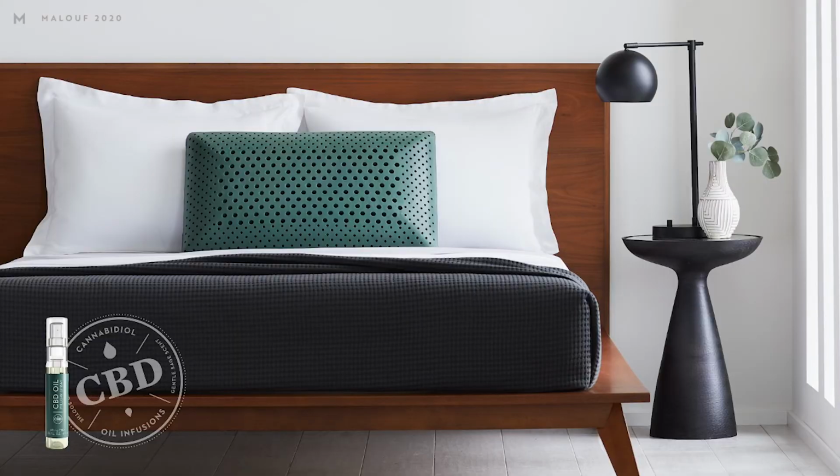So we were able to look at the aromatherapy line and say, okay, it's already got the zoned pattern with the smaller holes around the outside and the larger holes in the middle. The smaller holes around the outside, of course, are for the support of the neck, and the larger holes cradle the head. But one of the things that was kind of underappreciated about the dough technology was that the holes also allowed for a lot of airflow, and that was a very natural extension for us with CBD.